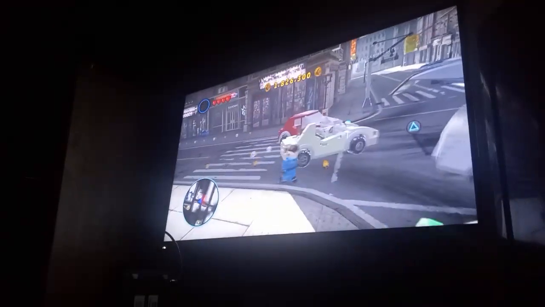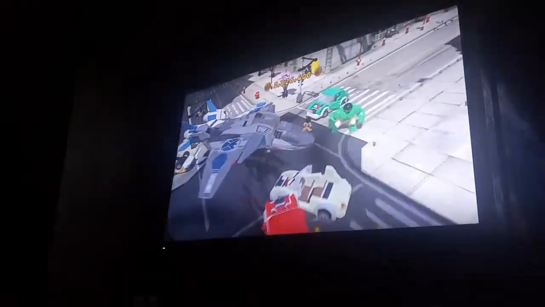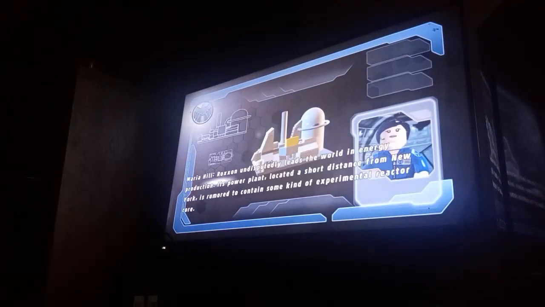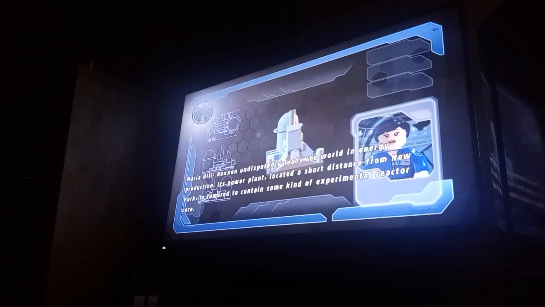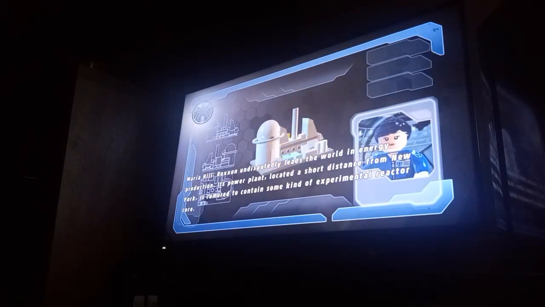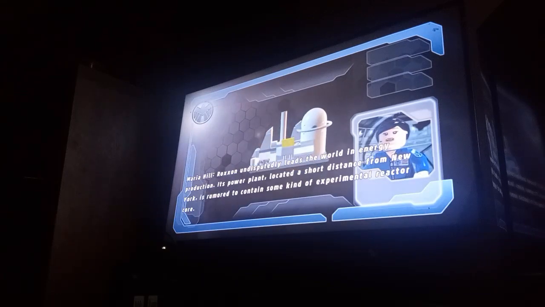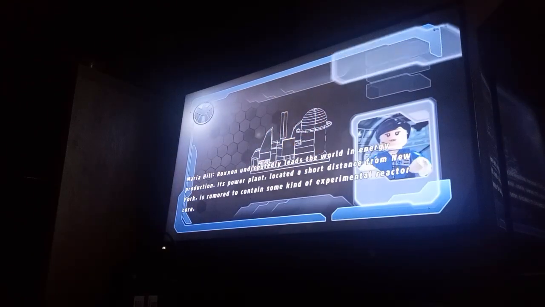Here we go. Hulk proof. What does that mean, I wonder? I kind of want to see how Hulk drives that thing. I mean, flies on that thing. Or will it be more of a case that thing flies on Hulk? Hulk just carries it and runs through the streets. Ooh, what is that? Its power plant, located a short distance from New York, is rumored to contain some kind of experimental reactor.